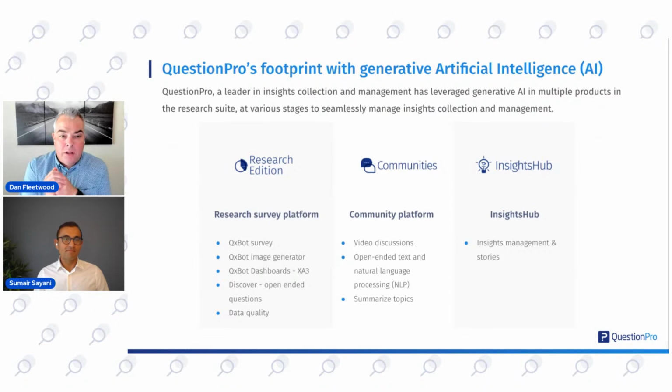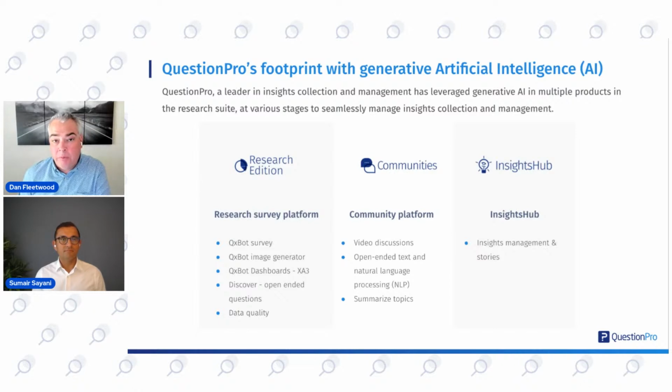Awesome. So I want to move on to QuestionPro's footprint with generative AI, and a little bit of AI in general. When generative AI first started coming to a head earlier this year, QuestionPro was early to adopt with our QXBot survey builder, something we released early on and that's working really well to help reduce some of those timelines we mentioned previously. Also things like the image generator and QXBot dashboards, the ability to create dashboards faster using AI and get insights quicker. We talk a lot about speed to insights and what we can do to improve that. I think a lot of these things using generative AI will help with that.